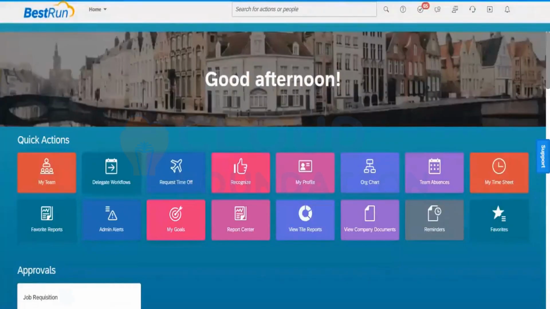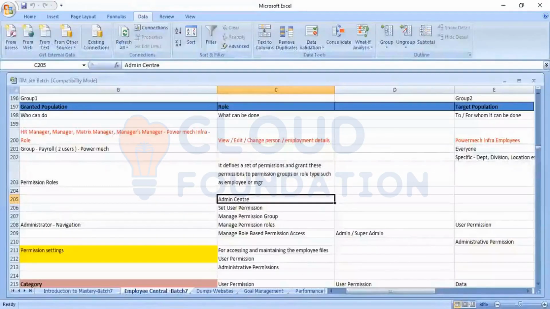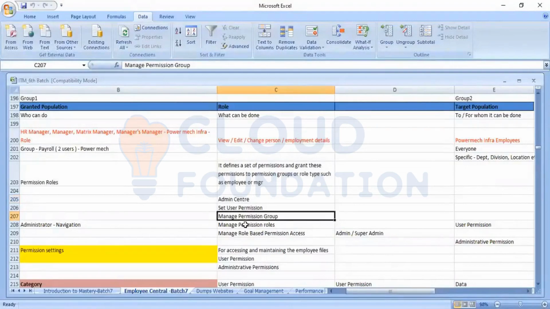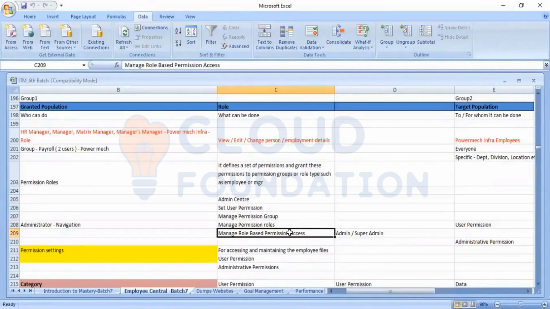After going into this, the person will have access to the admin center, which I showed you. Set user permission, the permission roles and the permission groups. This is the tool which I showed you right now as a super admin, how you can enter it and add them in.